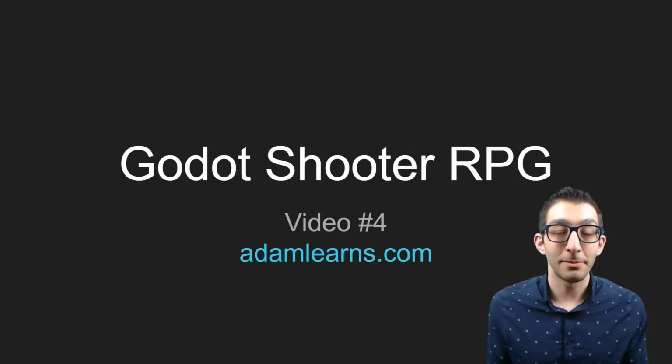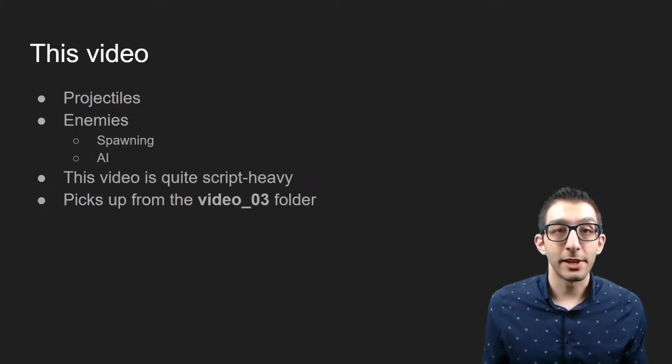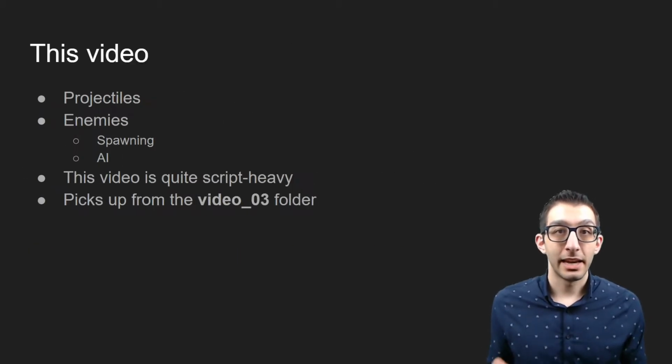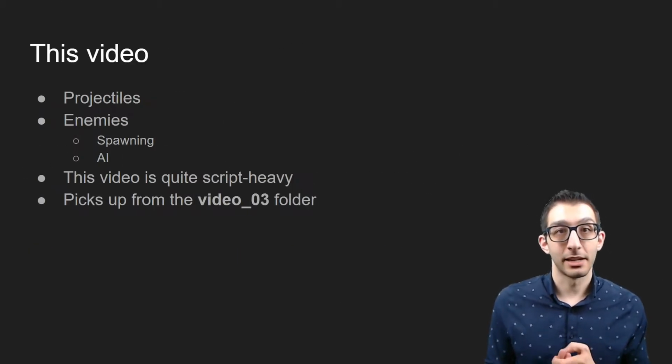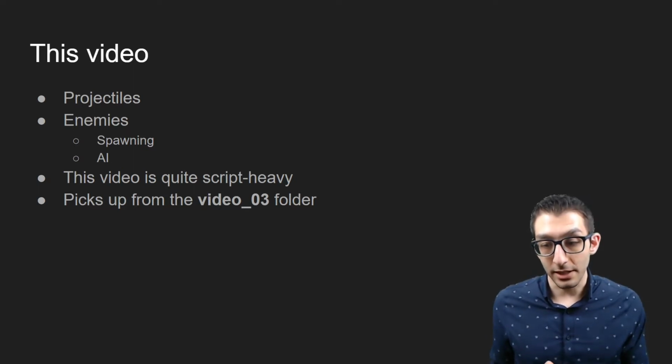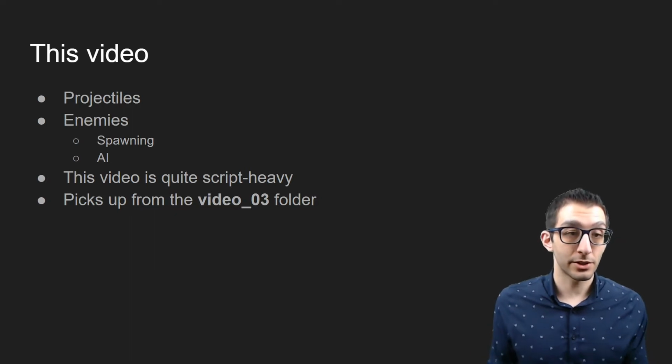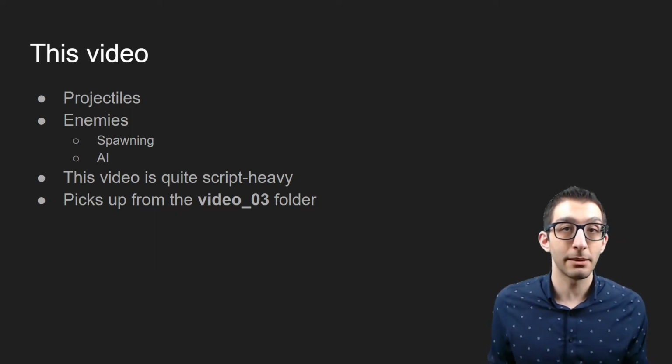Hey everyone, and welcome back to video number 4 in this series on making a shooter RPG in Godot. This video is going to cover two main aspects, adding projectiles and adding in enemies. And I'll warn you that this is a little bit heavier on scripting than the other videos. You've learned a lot about Godot so far, so now it's about leveraging its scripting capabilities.